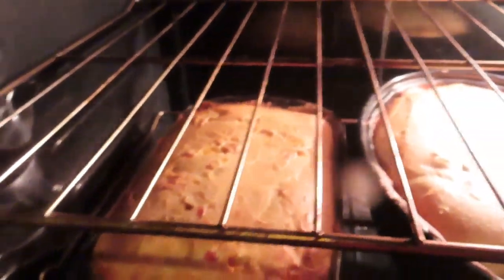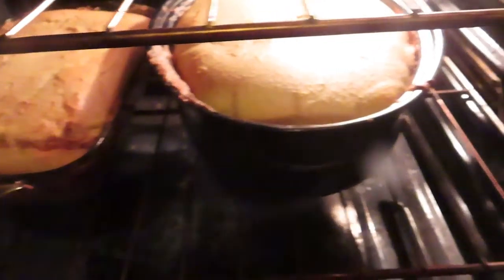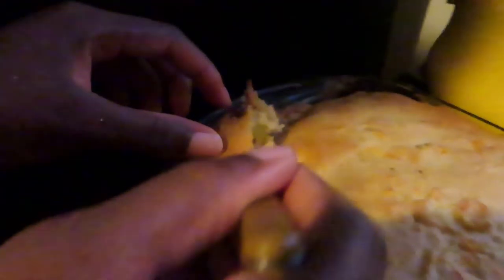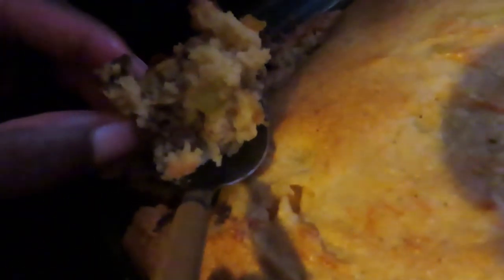Let's get some. Oh, hers is done. Look at that. And mine is still working. But hers is done. Ooh, don't that look good? I know y'all jealous. Okay, so y'all will see it when I pull them out. All right, y'all, taste test time. Whoop, hot. Let's look at that piece. Super hot. You see all that cheese and meat in it?